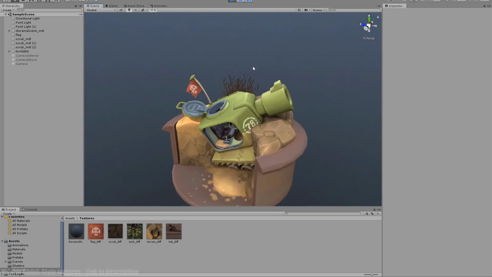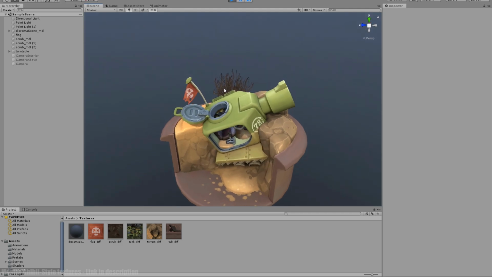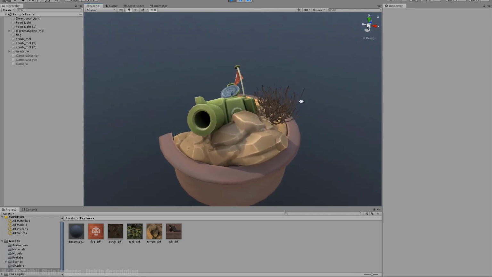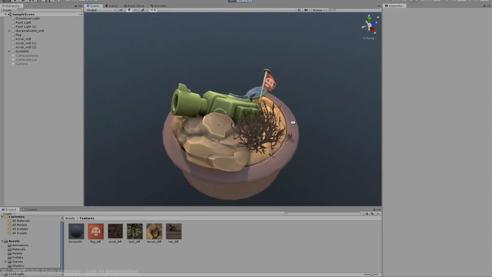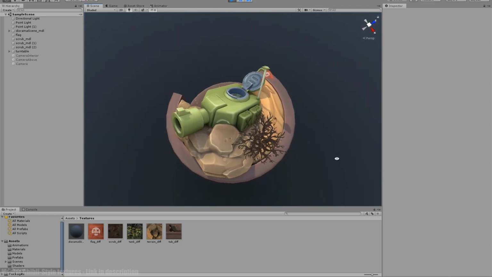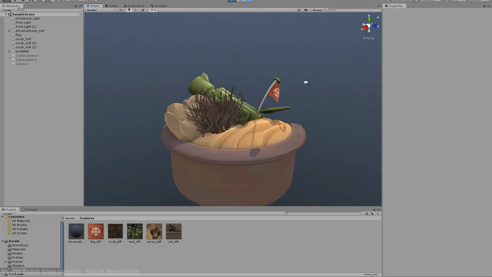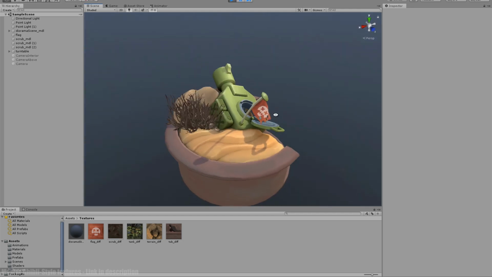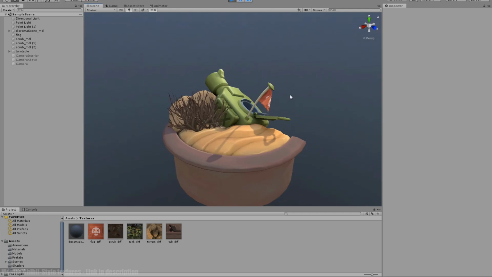But I thought about what else I could be doing, and I wanted to breathe some life into it by adding a little bit of motion and hopefully getting a video to show as well. That's why I have just 2 simple elements that help bring it to life compared to just a dead static scene. So we've got the bush, which looks like it's blowing in the breeze a little bit, and we've got the flag, which is flapping around in the wind too. And they were both very easy to do, and I'll show you real quick how I did them.